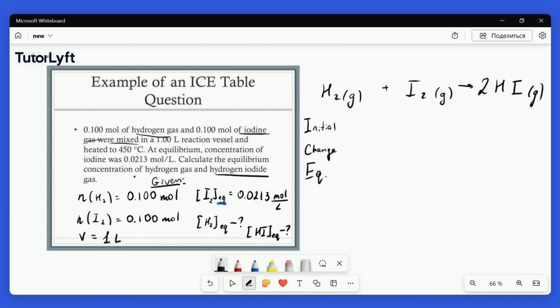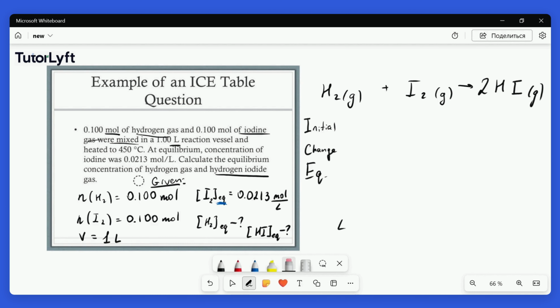And these letters here, they're talking about concentration. Now, before we even write numbers, let's think about it. Concentration is measured in moles per liter, right? We have some moles per liter, but we're going to talk about them later because they are at the equilibrium. That's an important phrase. Now, do we have moles per liter of hydrogen gas and iodine gas? No, we don't, but we have moles and liters.